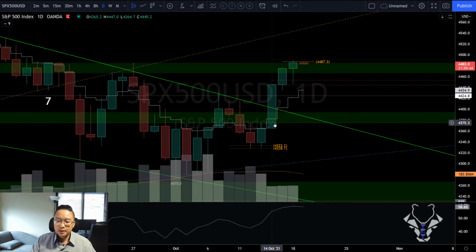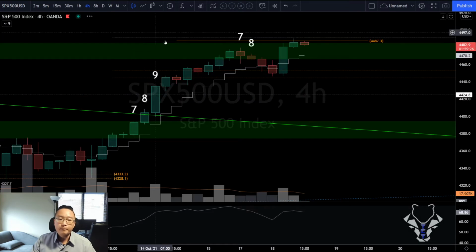So what is this? Wednesday, Thursday, Friday. Okay, Wednesday was the start of the bounce. Thursday we saw a confirmation. Friday was a follow through, and then Monday, today, was a slight follow through with a V-shaped recovery. So we saw overnight selling and then a V-shaped recovery into that 4-hour, now potential 4-hour bear divergence.